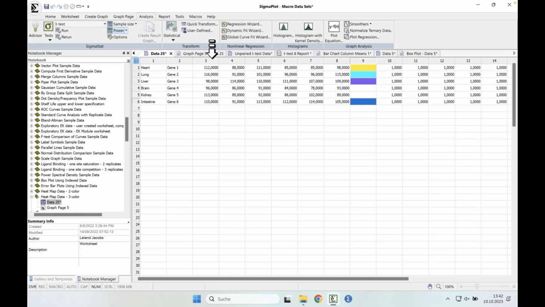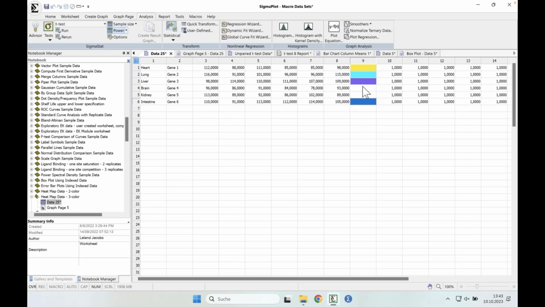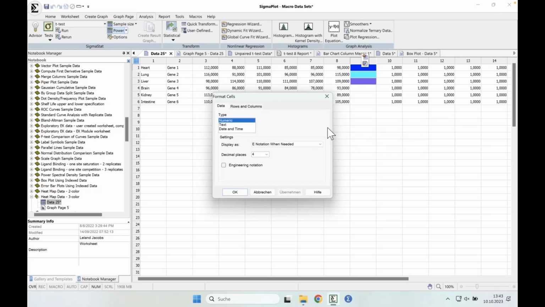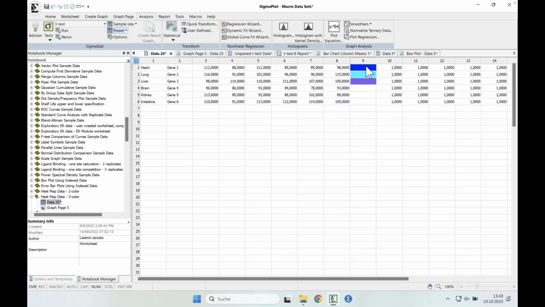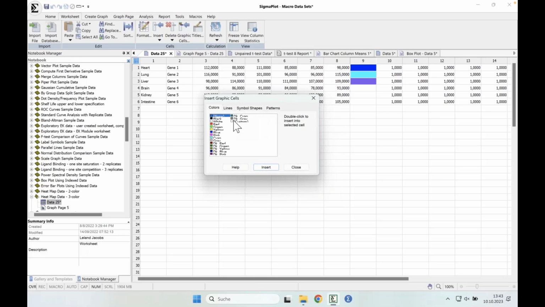So you don't have to, well, you can of course change everything in your graph here, that you select colors here in this graph, but you can also define them in your worksheet. And if you do it in your worksheet, you can just change the color here, that you say, okay, it should not be yellow. It should be something else.